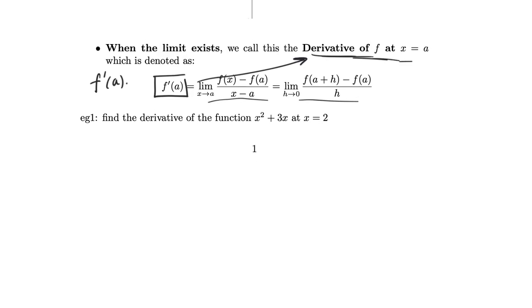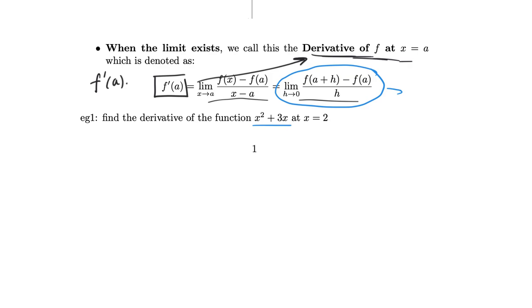Now, to demonstrate how this works, we're going to determine the derivative of the function x squared plus 3x at x equals 2. So the way in which we're going to do this is we're going to compute this alternative limit right over here. And in fact, this is usually the easier one. Now, the AP test will not test the computation of this limit explicitly, because what you could always do is convert this to finding the derivative at a point. And the method of finding a derivative of a function in general, we'll teach in our next videos, and that will make it significantly easier. So you don't have to practice this over and over, but you should know how it works.